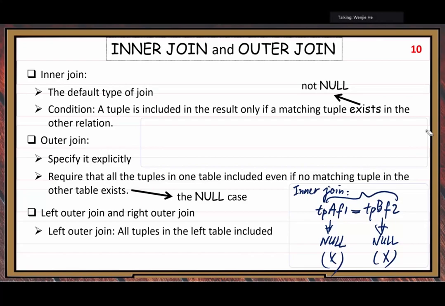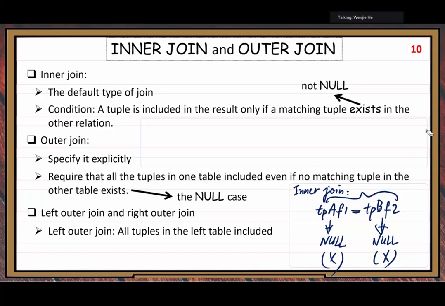Left outer join, all the tuples in the left table included. So we want to collect information for all the rows in the left table. Some of the rows, the join condition is matched, so we select them, no problem.